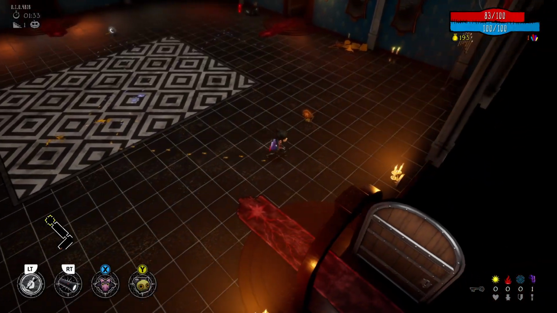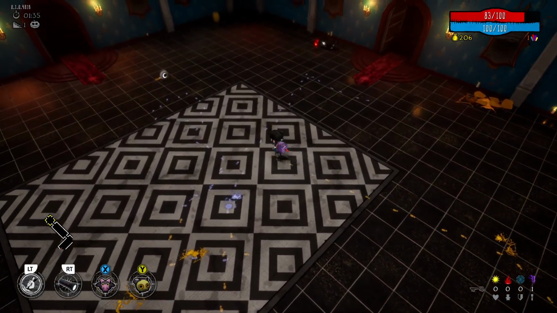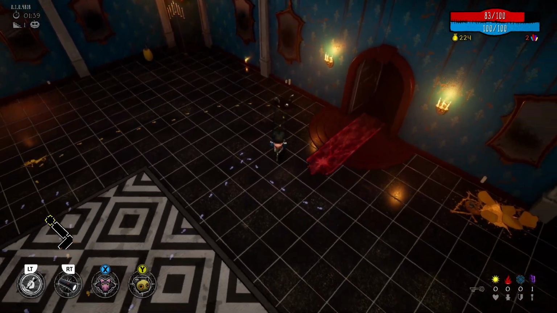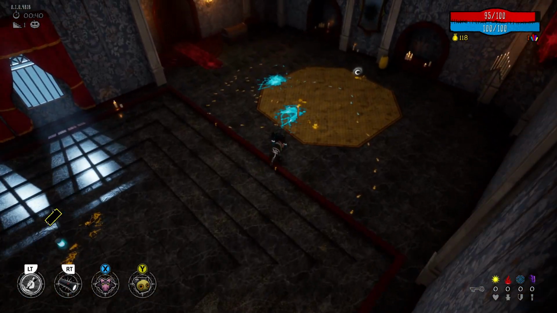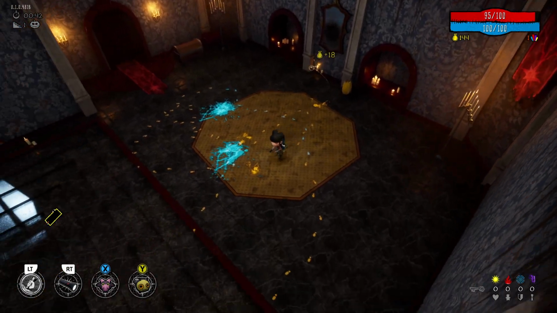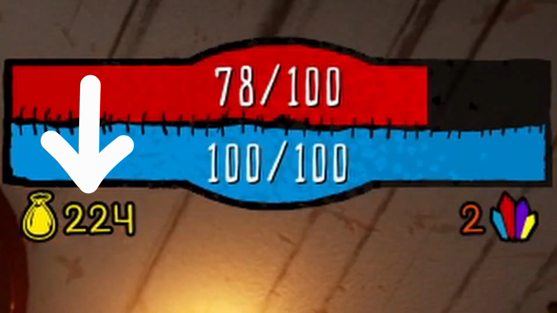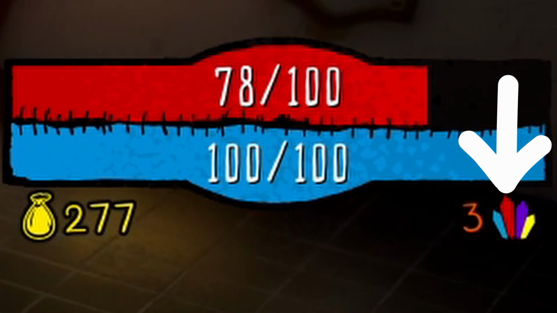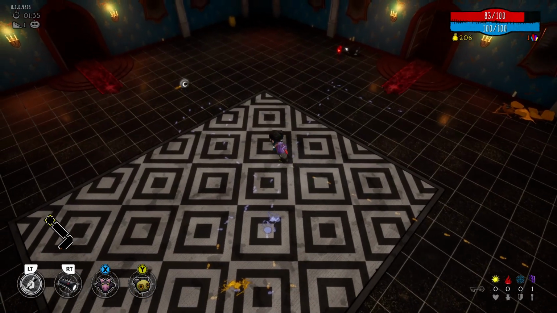The roguelike metagame elements come into play with the two different currencies, coins and essence. Don't worry though, there are no microtransactions in here. Both drop randomly from enemies and destructible objects in the game world. Coins are spent on upgrades for the run you're currently on, and essence is spent unlocking stuff for future runs.